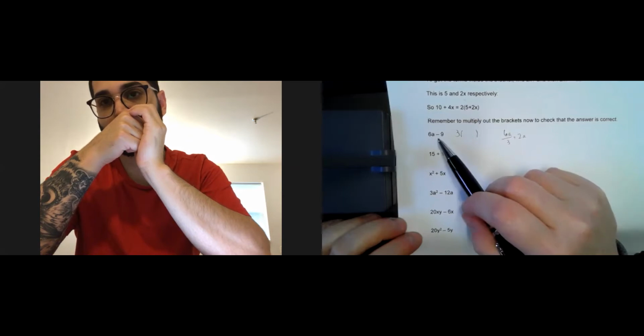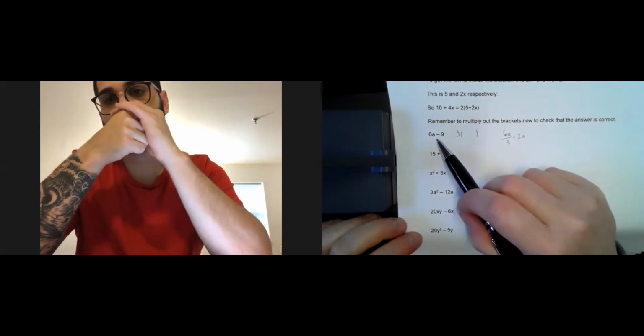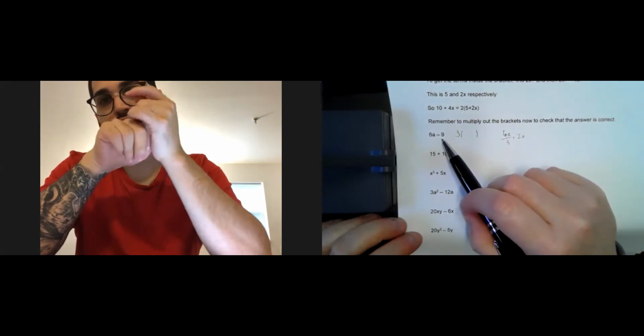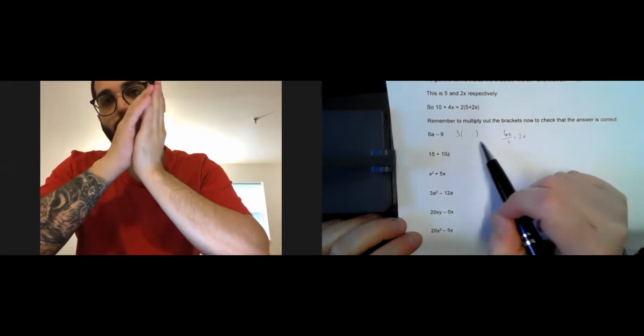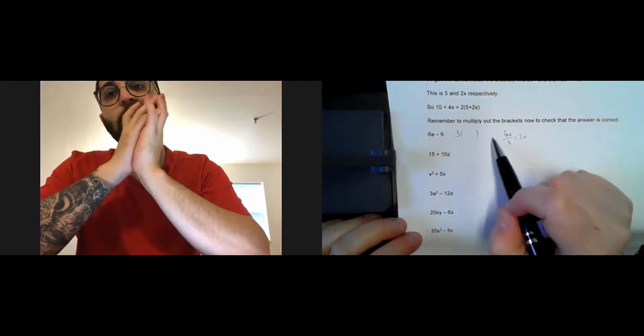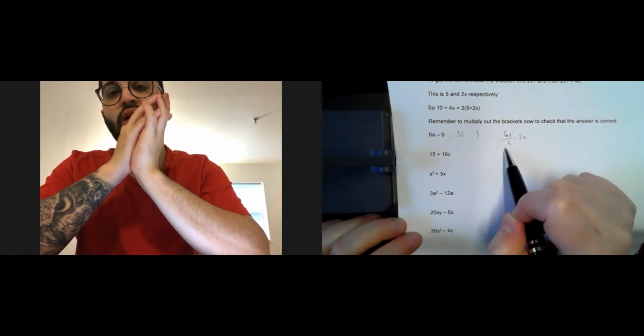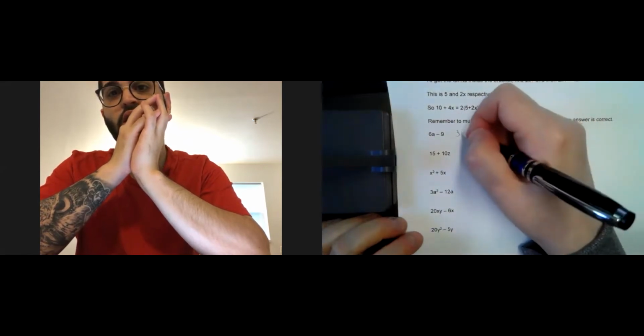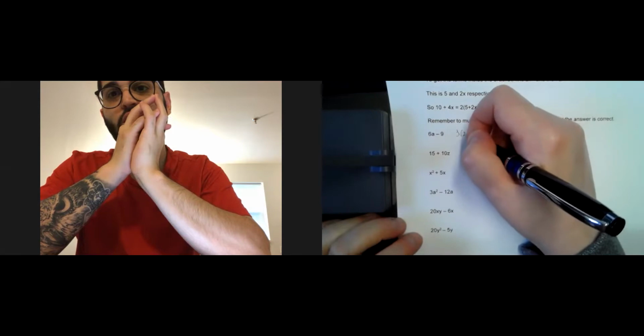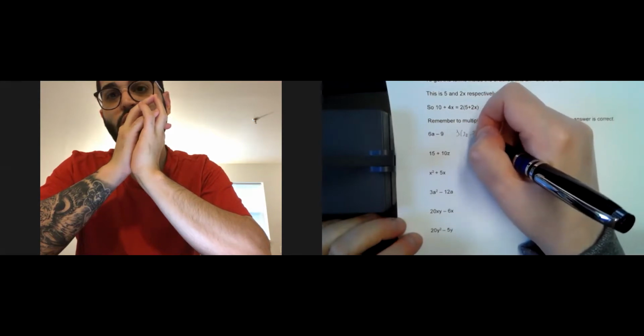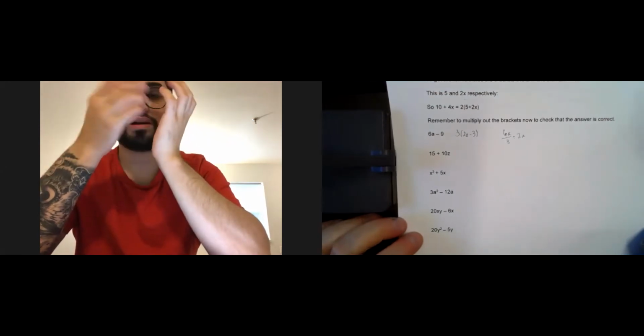So we're looking for this to equal 6a minus 9, which means we've got 6a. So you would put 2 A's in there. You got it. And then a 3. You got it. That's perfect. That's exactly right. Okay, I see now, kind of.